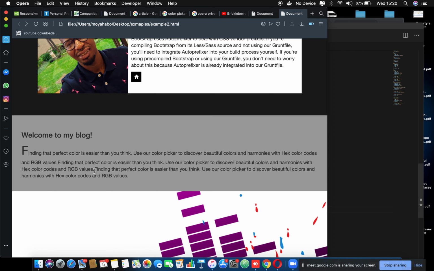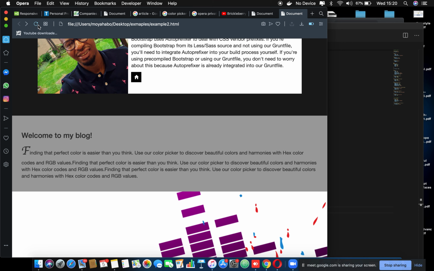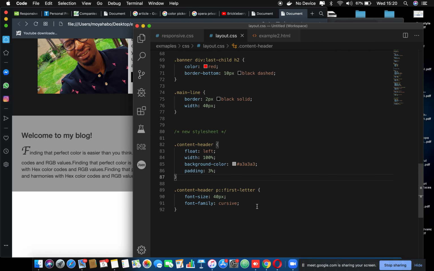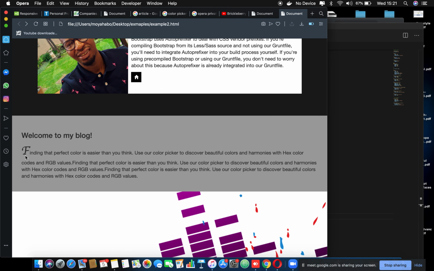I want it to have some curves. So now the F looks nice. You can play with it how you want. You can even add a border bottom on it, black solid, so that you can have an underline. You see, we have an underline on the bottom.